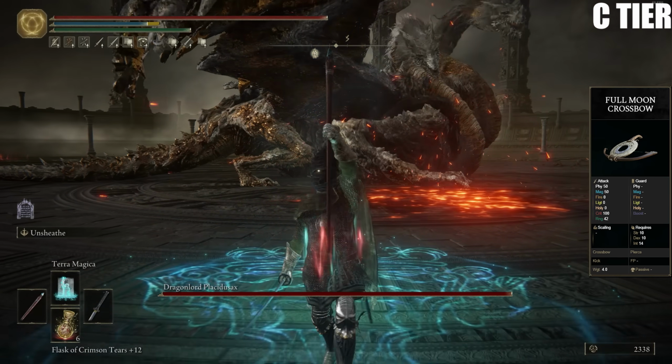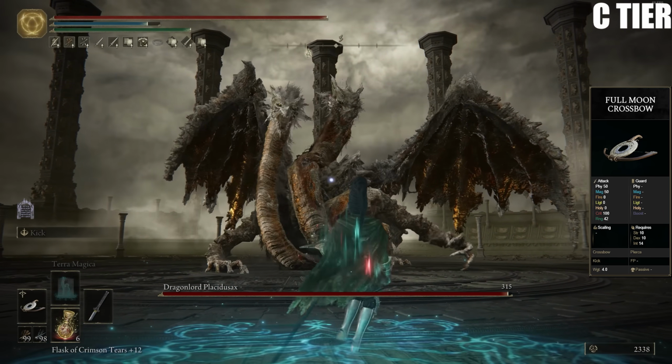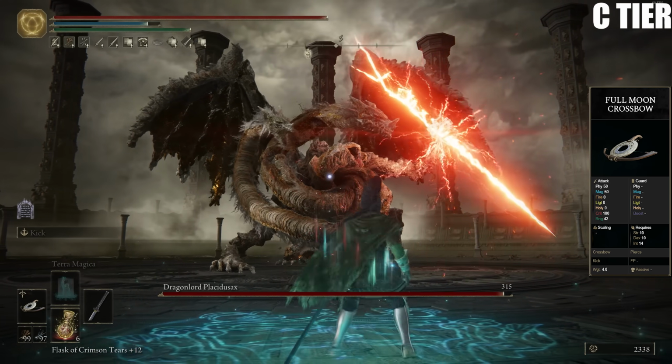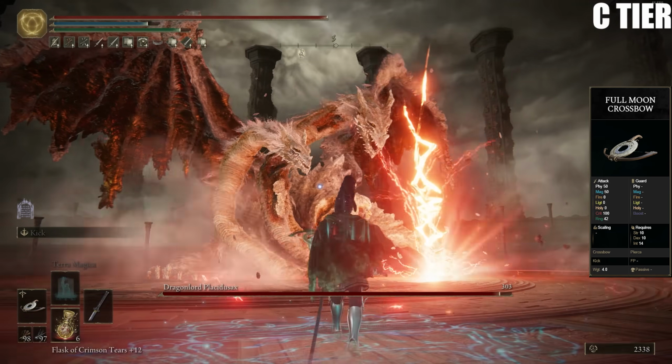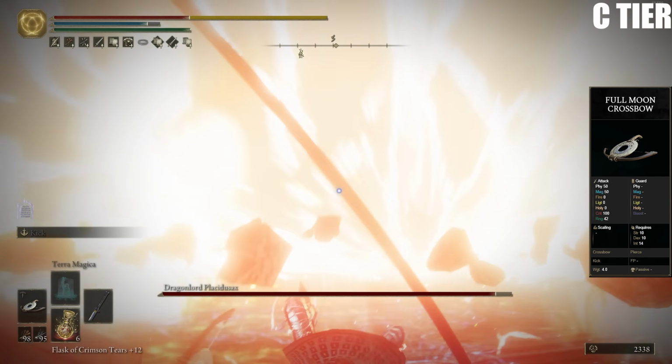Number 8, the Full Moon Crossbow, which thankfully does work a little bit differently, in that it has some split magic damage. Now, just like all the other crossbows, there are just no scalings at all. I don't really know how you're going to have weapons with requirements and not have scalings alongside them. Doesn't really make much sense.